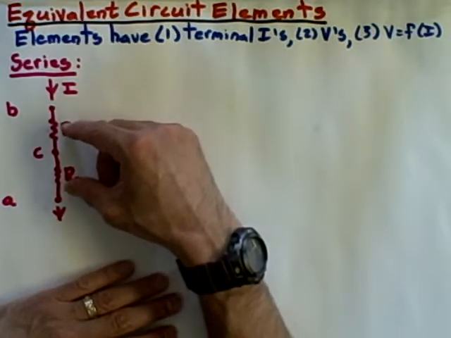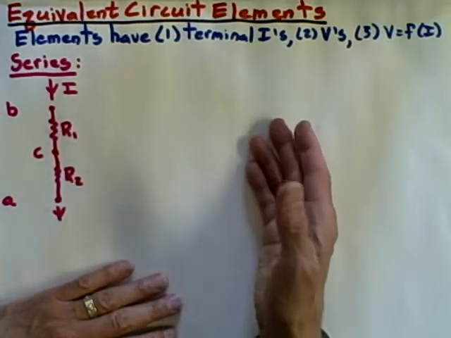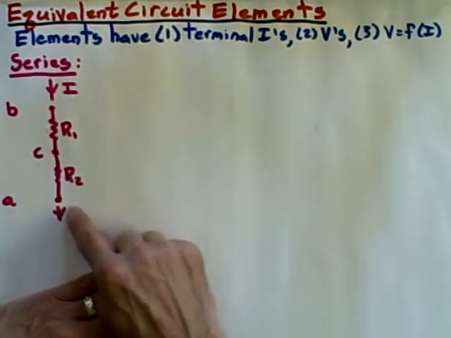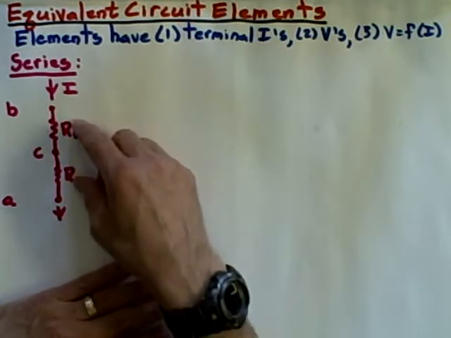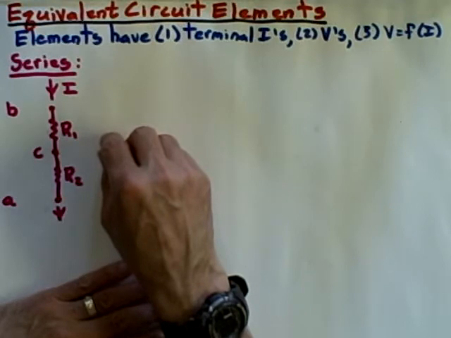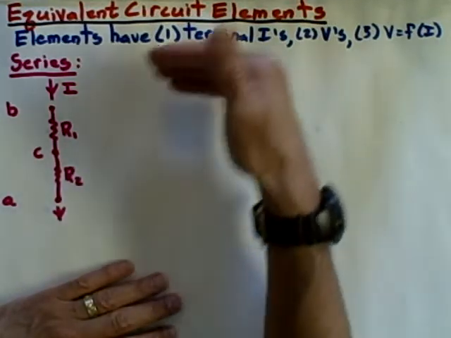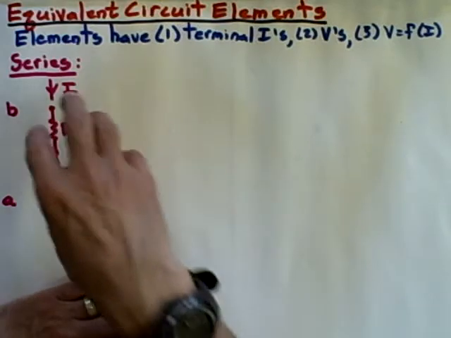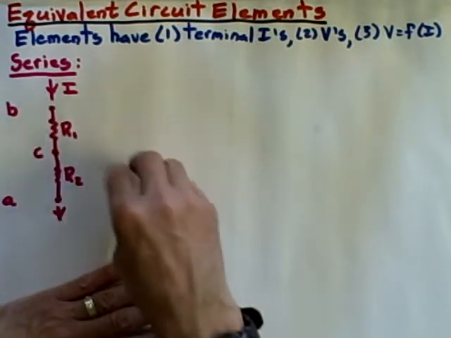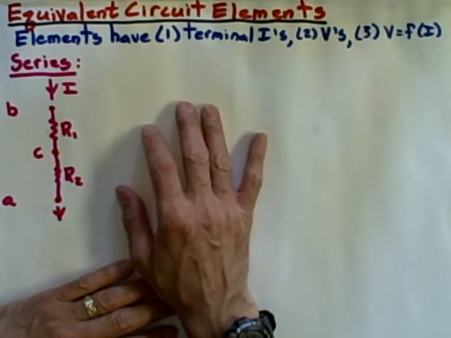If I can do that, then I can make my life a lot easier by going through a circuit, finding particular combinations of elements that I can then replace with simpler combinations, perhaps that even have fewer elements in them, consistently reducing the complexity of the circuit as I replace things with their equivalents until I get down to a very simple circuit that I then can analyze without too much difficulty.